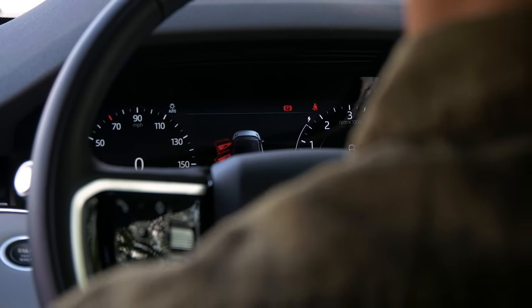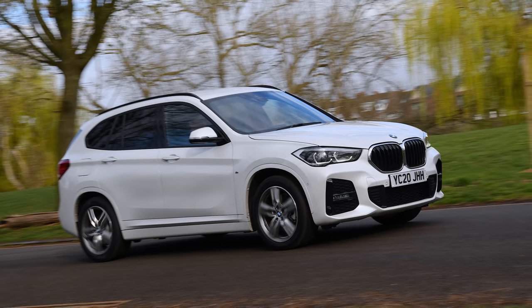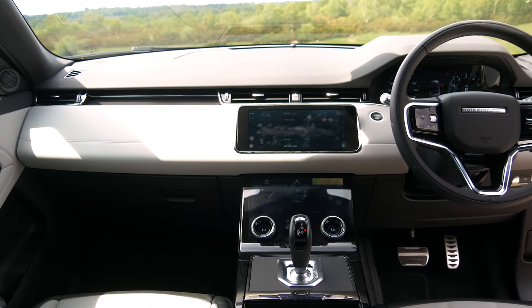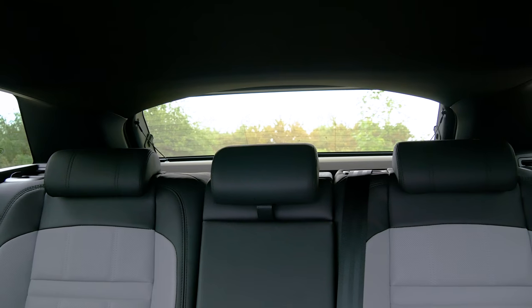You're also noticeably higher up off the ground than you are in other rivals in this class, like the Audi Q3 and the BMW X1. Plus, you have a really good view out the front and at the back. Yes, you've got a rising rear window line and quite a shallow rear screen, but you still have a better view out the back than you do in lots of other rivals.